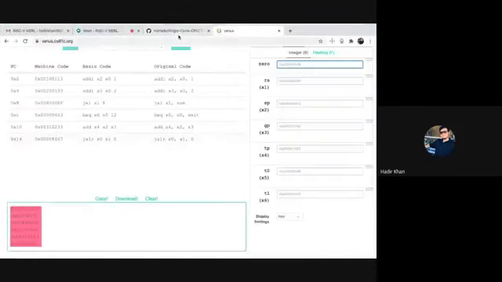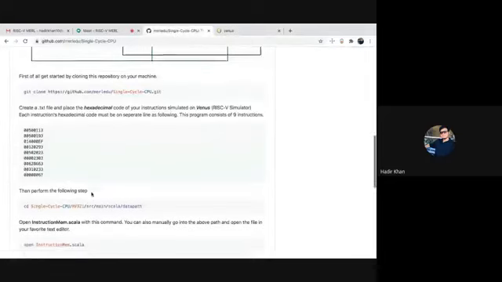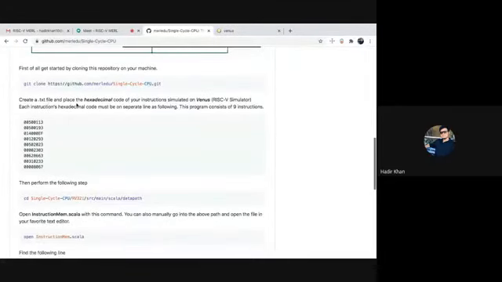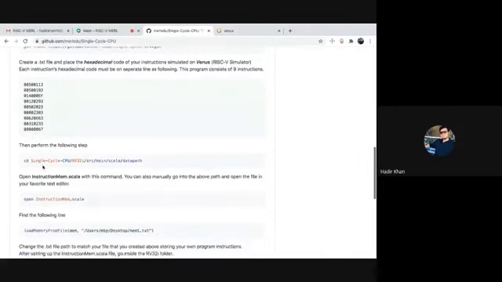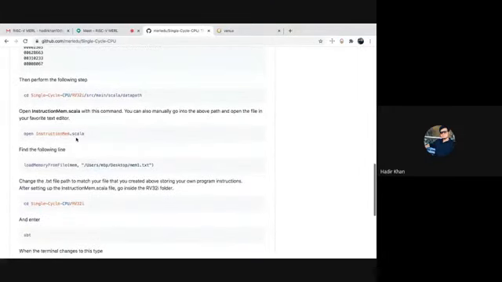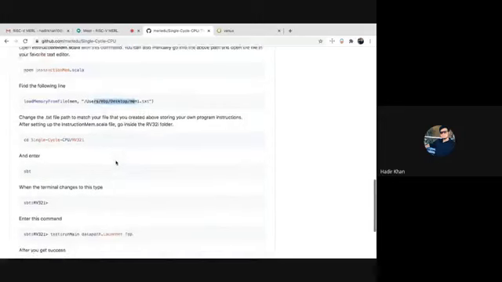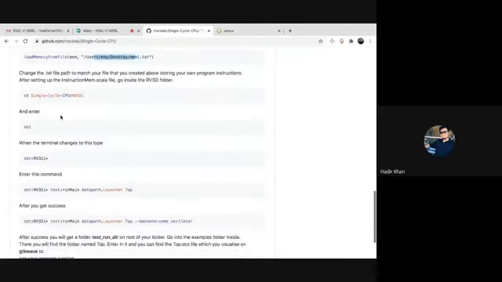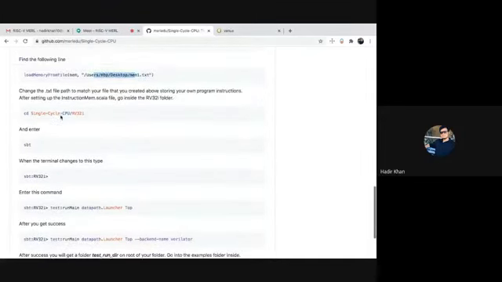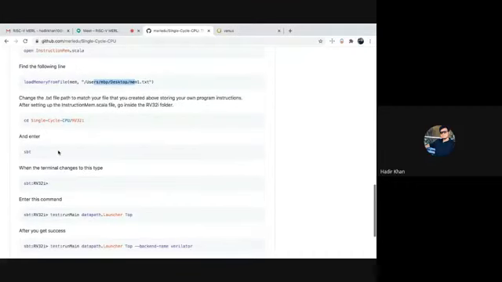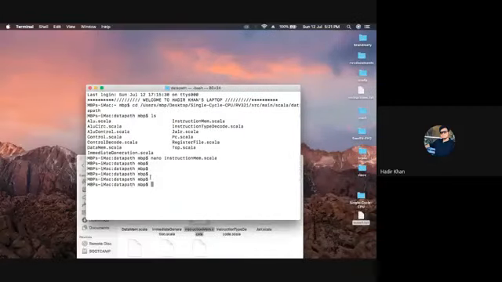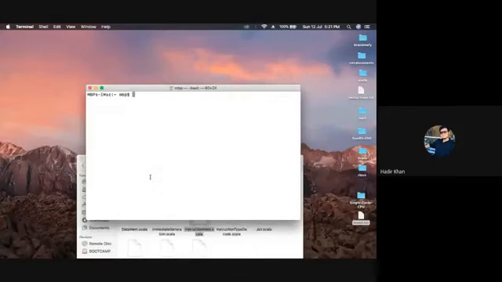All right, so this is also mentioned here in the README as well. So I've told you that you have to create a .txt file. There's the hexadecimal code, and then you open the instruction mem.scala, give the path, and then comes the simulation part. All right, so now we have given the path. Let's enter into SBT so that we can run our processor. So for that, let me come back here, clear it up. So I'll be going again to desktop and single cycle CPU and into the RV32i folder.